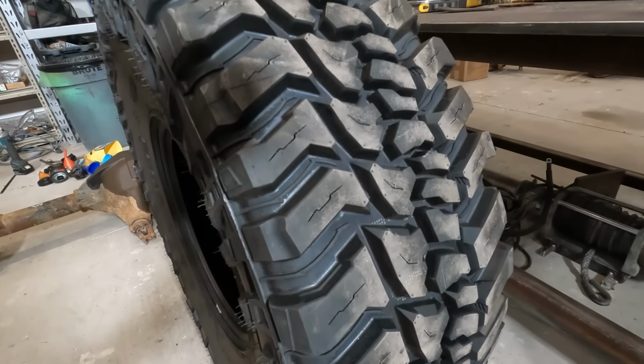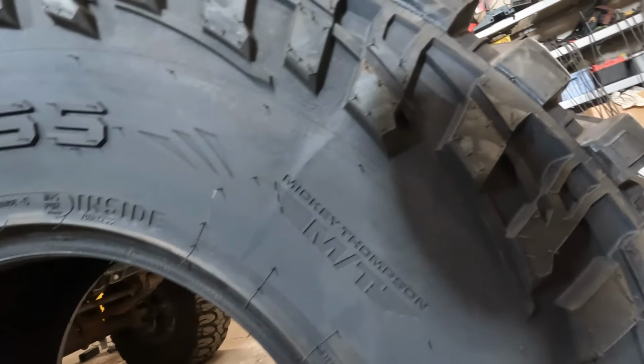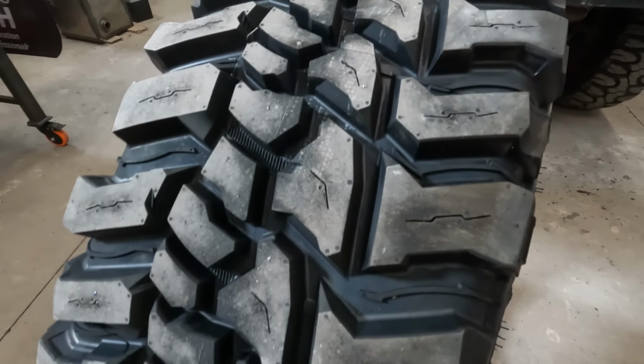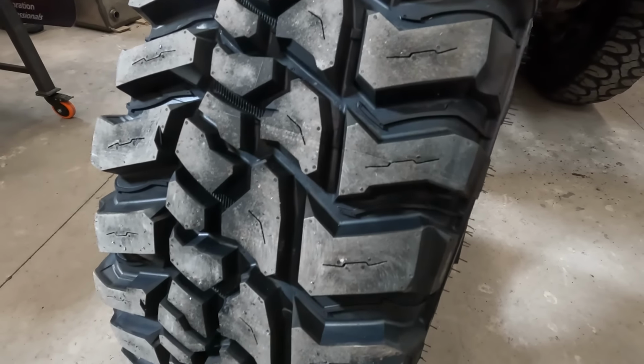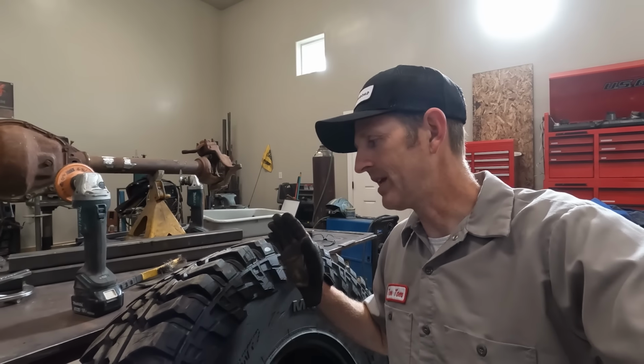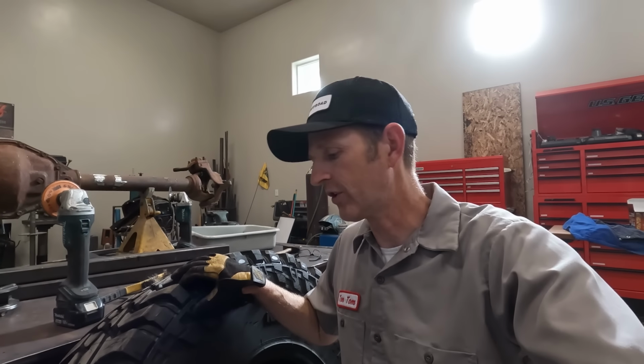I'm really excited about these new tires, and I feel like tires are one of the first things you should get when you're starting a new build or a major upgrade, because it really motivates you to get finished so you can get out there and drive them. And tires keep getting better. There's all these cool features built into the tires. You can see on the sidewalls, they have this really cool sidewall tread that's different, like the pattern repeats every fourth knob. It almost reminds me of a saw blade. They have triple ground teeth so that each tooth bites a little bit differently. There's siping in the tires, there's stone ejectors, all this cool stuff that's going on in the tread that helps it work better, that makes it quieter. Someday maybe I should do a deep dive video on tires and all the cool technology that's going into them.